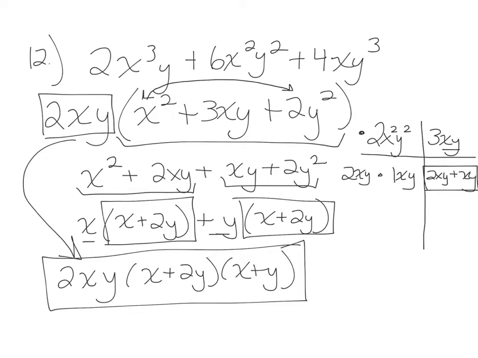And if you're thinking about trial and error, I know you said you didn't do this problem with trial and error, but if you think about doing this with trial and error, remember FOIL. x times x is going to give you that x squared, right? This x times y gives you that xy, and then 2y times x gives you the 2xy, and then 2y times y gives you the 2y squared that we had at the end, right? And the two middle terms add to give you 3xy.